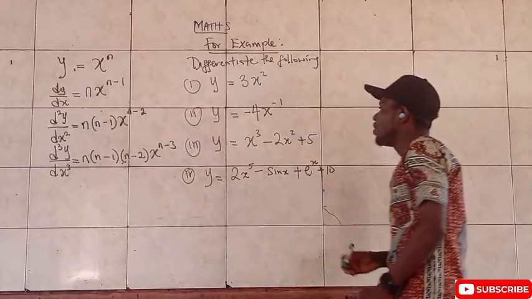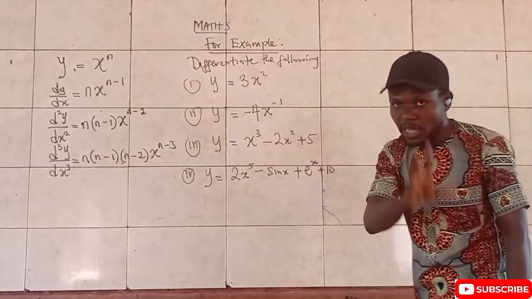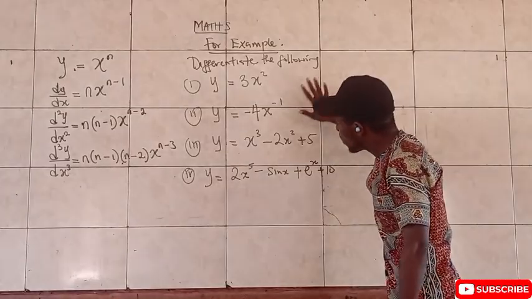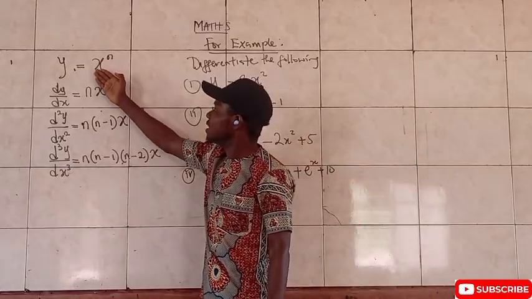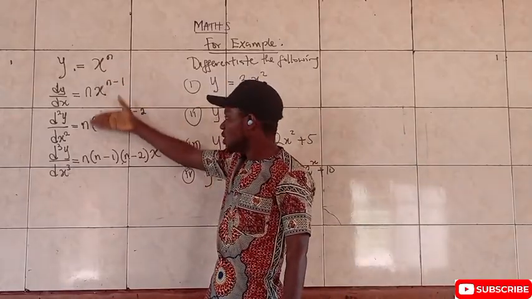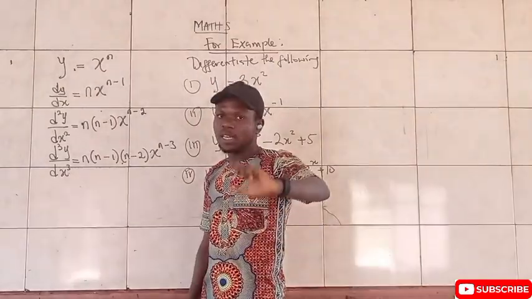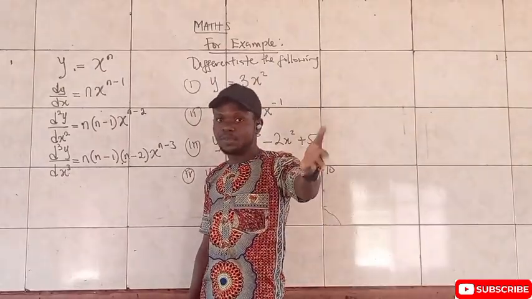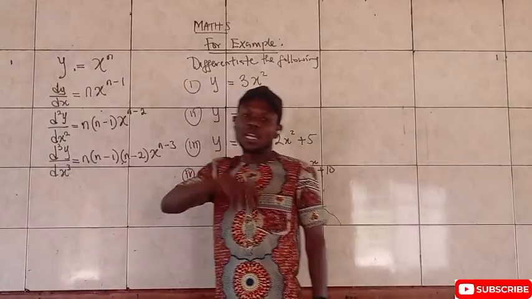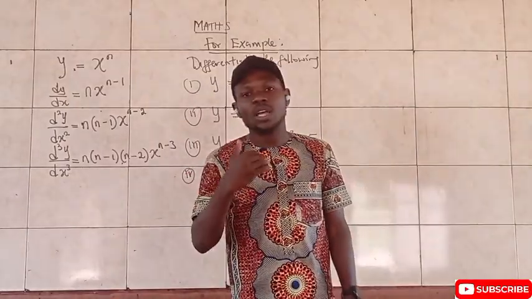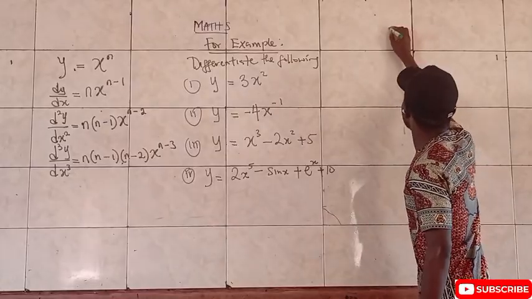What am I going to be having when I solve this kind of question? Do not forget, any question in this similitude is applied in this form, and this method is what we are going to use to solve them, depending on whether I solve for the first derivative, the second, the third, or the nth derivative. But definitely for this class, we're only focusing on the first derivative. We have to get ourselves used to that before we can go any further. So look at the problem. Let's take a solution.